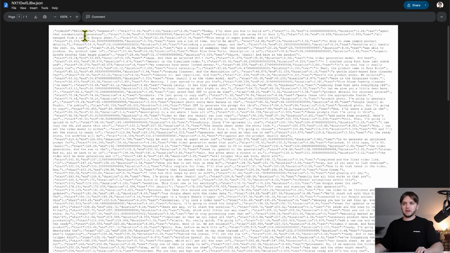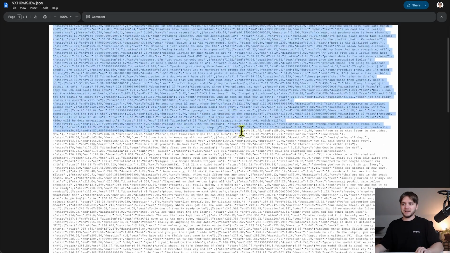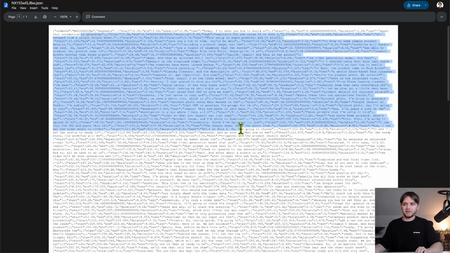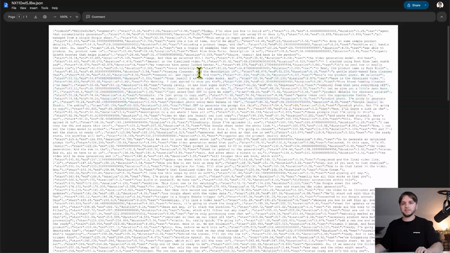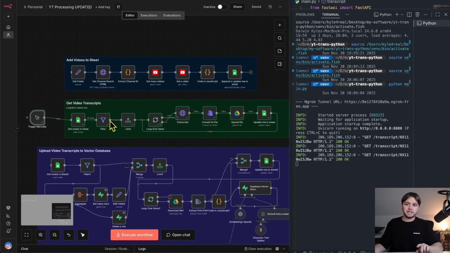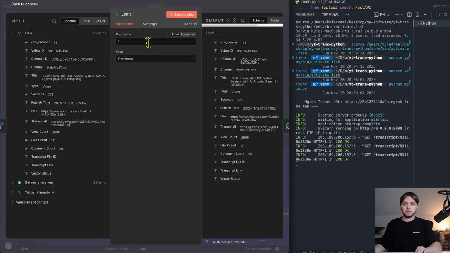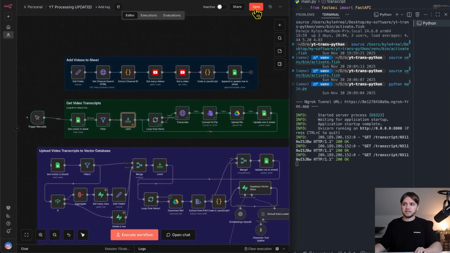And here is a bunch of crazy text that we can't really interpret, but we know it's the segments of our transcript. Since we have this filter node that is filtering out rows that are already transcribed, we can run this workflow and not need to worry about spending the time to process rows that are already done. So I'm actually going to set this limit to something like 10 and then let this workflow run, and I'll let you guys know when it's done.